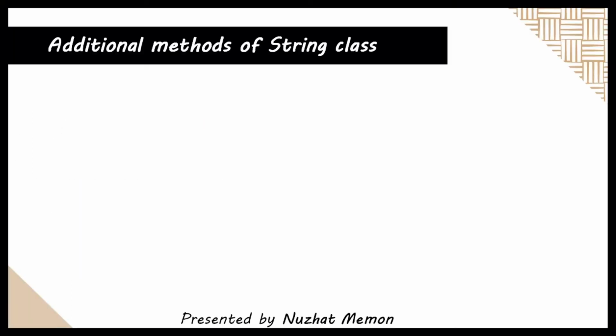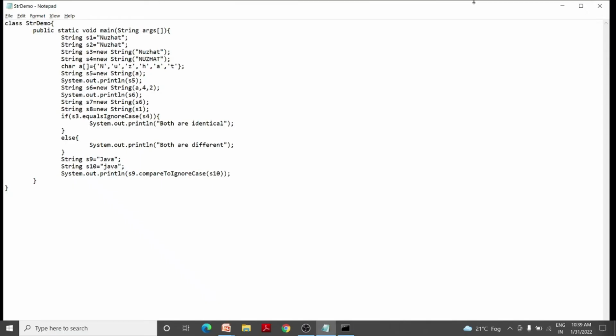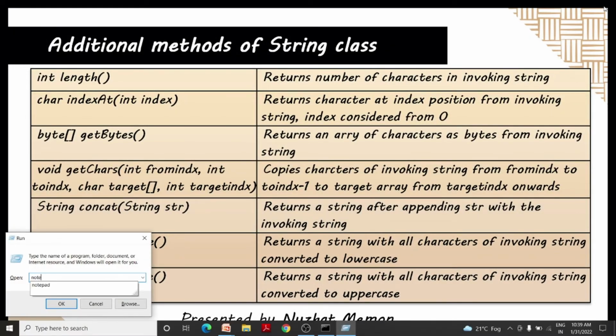Now here we will see additional methods of the String class. We have gone through equalsIgnoreCase and compareToIgnoreCase. Now we will see different additional methods. Here I am going to demonstrate the length method. So we will do it practically now. Here I will close this file. I will not write in this file, I will create a separate file.